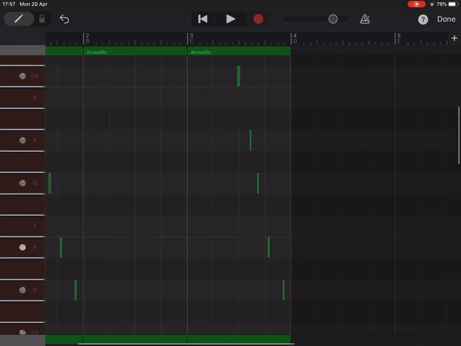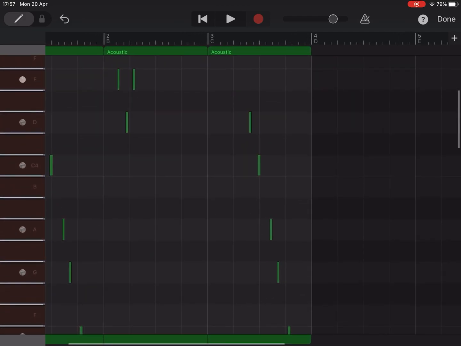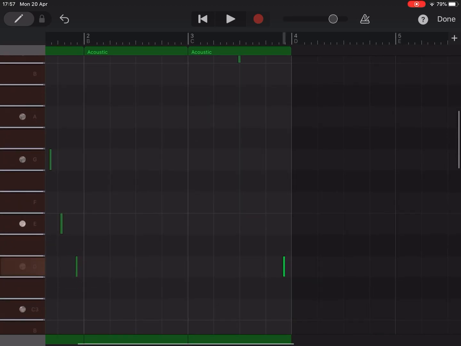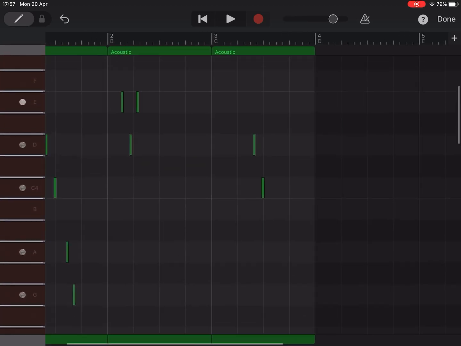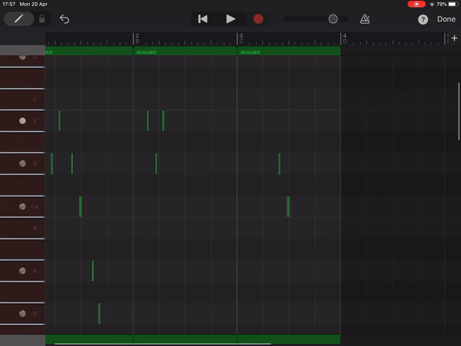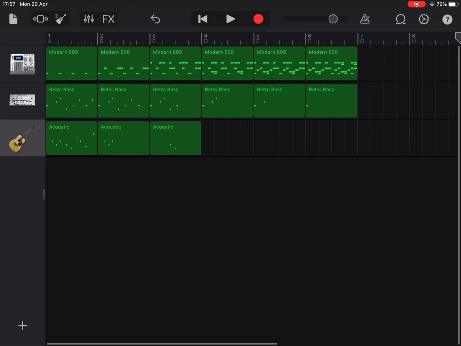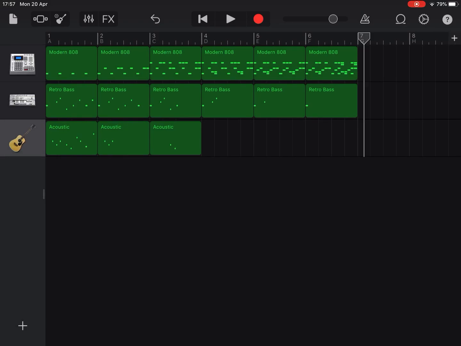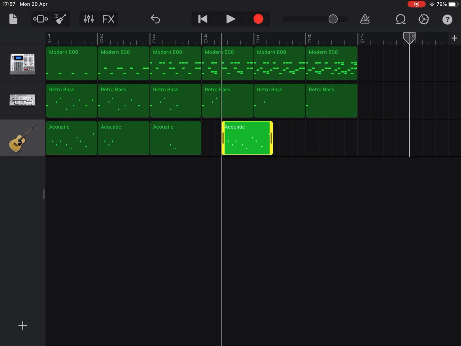So I'm going to keep the next, how many notes we've got? 1, 2, 3, 4, 5, 6. I'm going to keep the next 2 notes. So let's get rid of those. So we now have 2 fragments. Done. You can see it's a different fragment. Again, this is the one we copy, and we need to make sure that's in the right place, otherwise it won't let you, as you could see then.